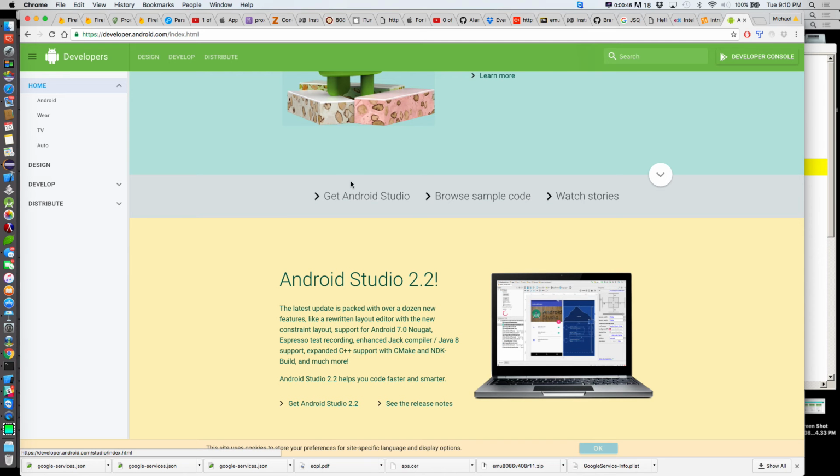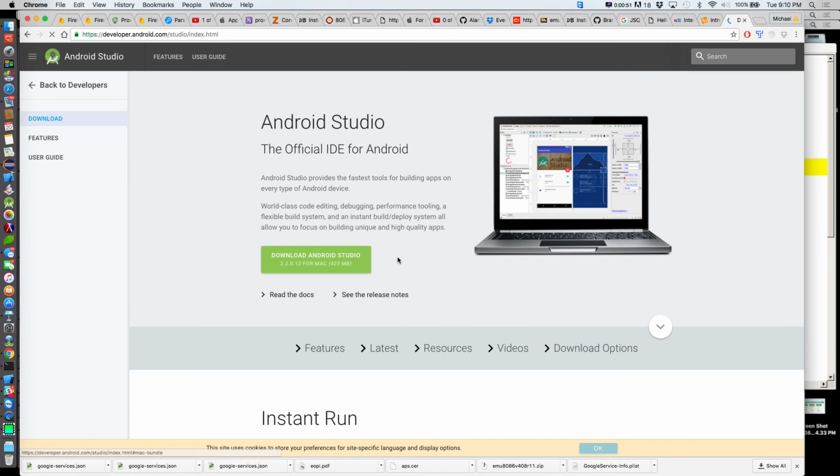All right, so in any case, there's a thing that says Get Android Studio. So click on that. It'll figure out what kind of computer you're currently on. I already have it on this machine. So download that. If you've ever used Eclipse, Android Studio is a superset of Eclipse. The Android IDE used to be a plugin for Eclipse. Now it's their own product, but this will give you your tool set. This will work on a Mac or a PC or on Linux. So whatever platform you have, you'll be able to do it on there. So let's go ahead and open up Android Studio here.